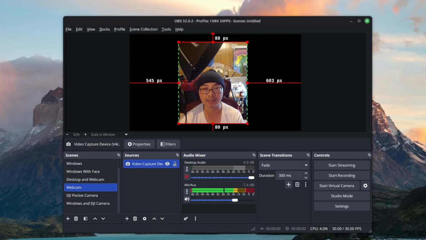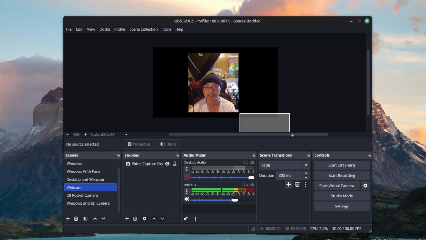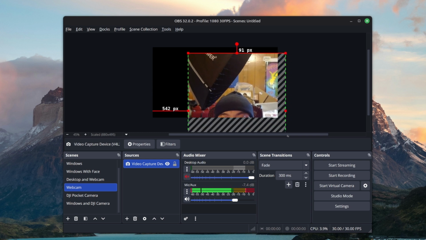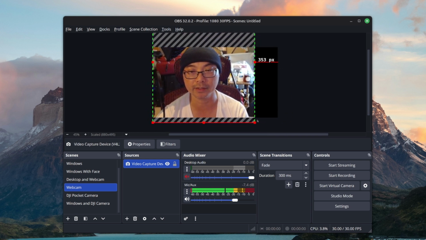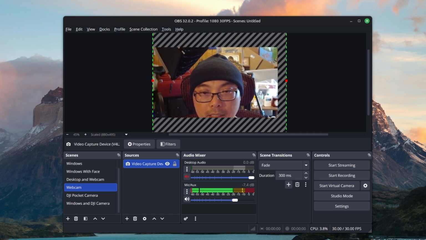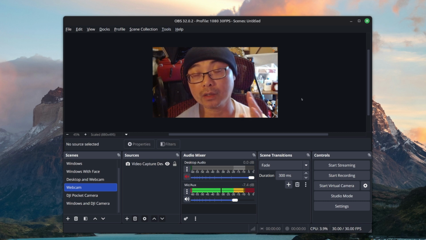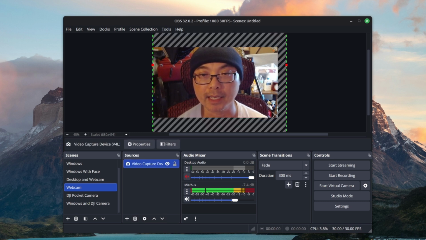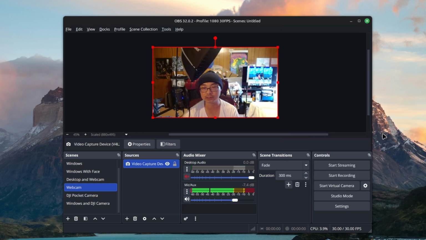So by doing this, now you could actually do the scale and resizing as we did before. So I just go ahead and select it, and there it is. And it is a much smaller area, or just the area that is cropped. And so this will be important whenever we are doing our vertical video, because you are going to have to make some adjustments. And if you ever want to reset and go back to normal, make sure the video source is selected, and then right click on your mouse, go to transform, and then go to reset transform, and it'll go back to what it was.